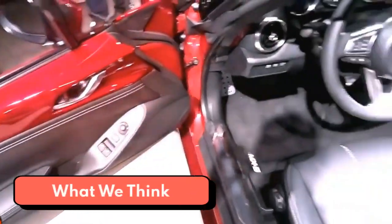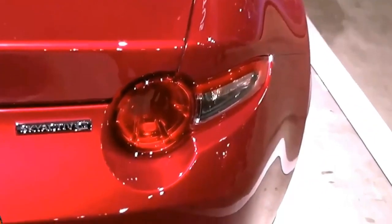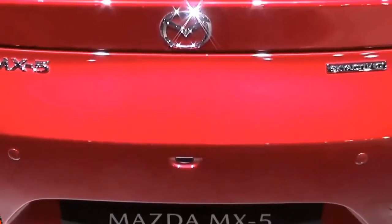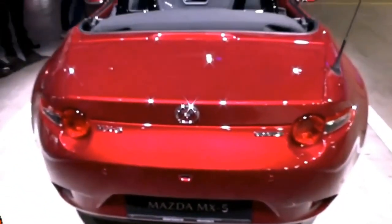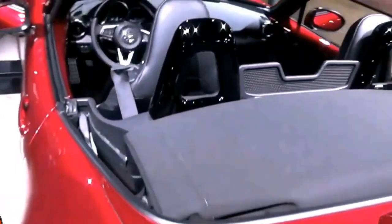As other sports cars battle for more power, more grip, and more speed, the Miata just grins and lets its top back. Mazda's icon doesn't pack numbers that earn bragging rights, but that hardly matters — it's one of the greatest driver's cars of all time. The Miata proves that fun doesn't hinge on massive engines and autobahn braking speed. Instead, it takes a back-to-basics approach to provide its drivers with a nearly unfiltered connection to the machine surrounding them.